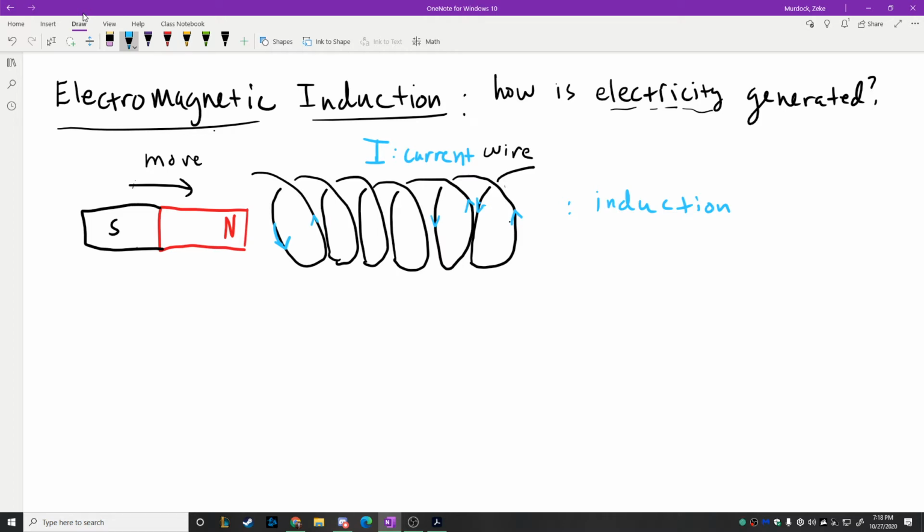I will say this is something we're talking about. This was discovered by Michael Faraday. Faraday was an English scientist who came from a poor background. He was not a very rich person. The fact that he even managed to go to college was not common for people of his status. He didn't have a lot of money, but he was really good at science. He's definitely one of the more impressive scientists in history, in my opinion. But it was discovered by Faraday.